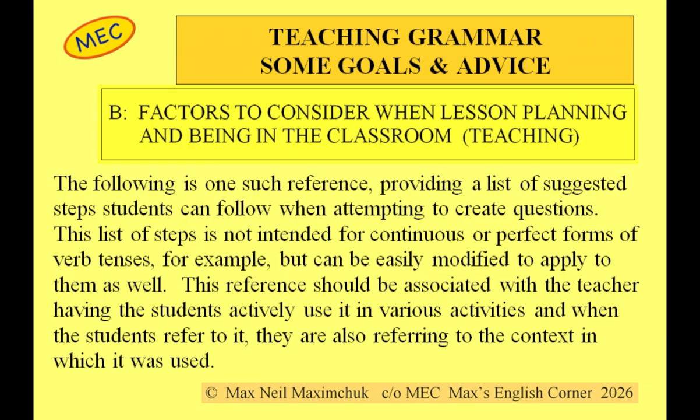The following is one such reference, providing a list of suggested steps students can follow when attempting to create questions. This list of steps is not intended for continuous or perfect forms of verb tenses, for example, but can be easily modified to apply to them as well. This reference should be associated with the teacher having the students actively use it in various activities, and when the students refer to it, they are also referring to the context in which it was used.